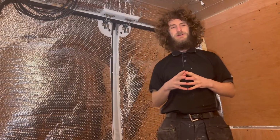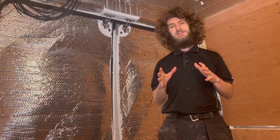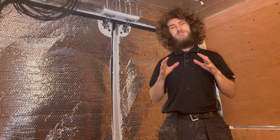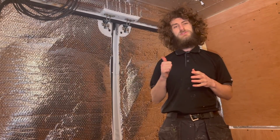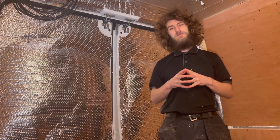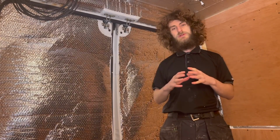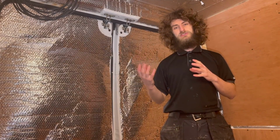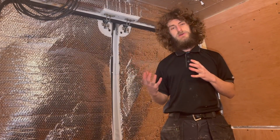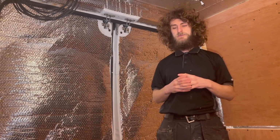Just a little recap here on the insulation. Number one, make sure you fill every little nook and cranny as possible, just so you can get the best benefits out of this insulation. Number two, when you come to do the vapour barrier, you want to tape every joint and every hole just to stop any moisture getting through and causing condensation, which can lead to a build up of water and then cause mould, and you don't want that in your campervan.